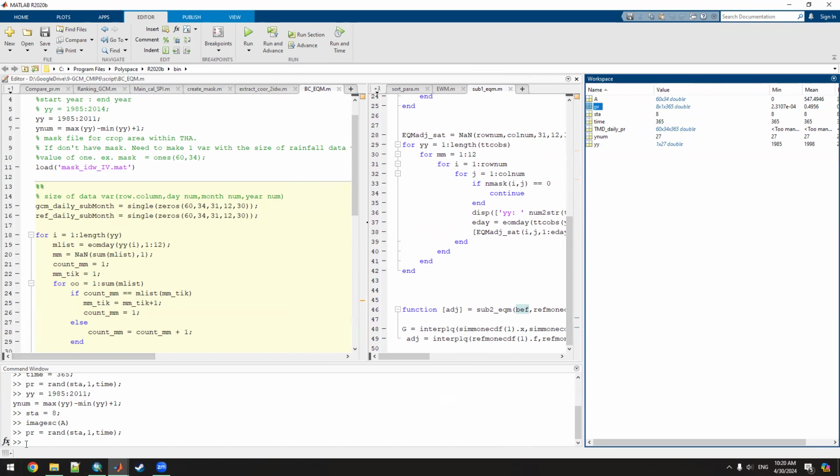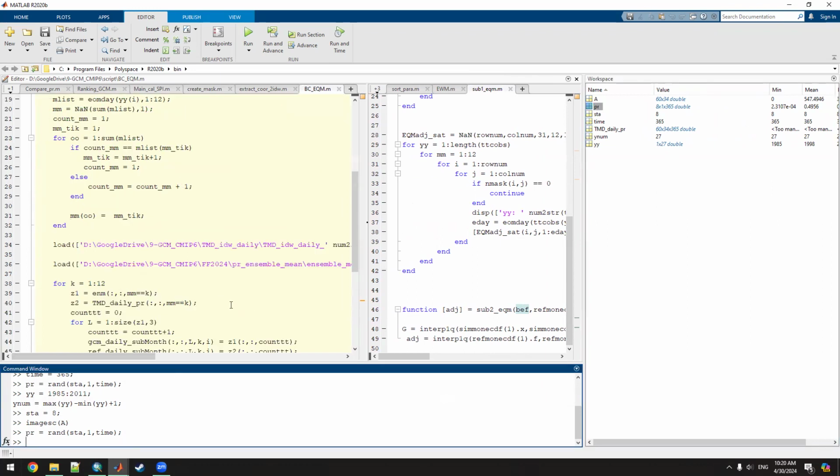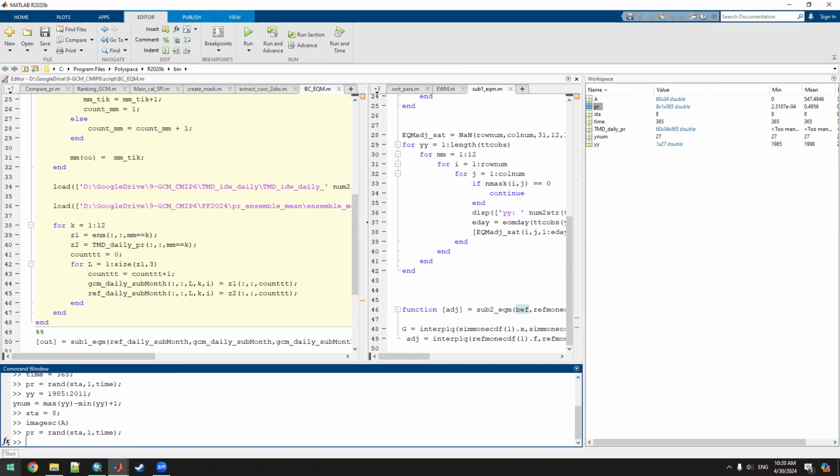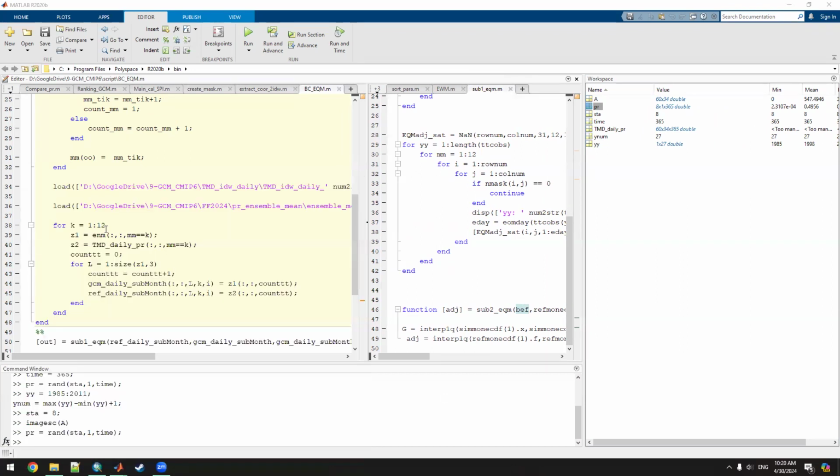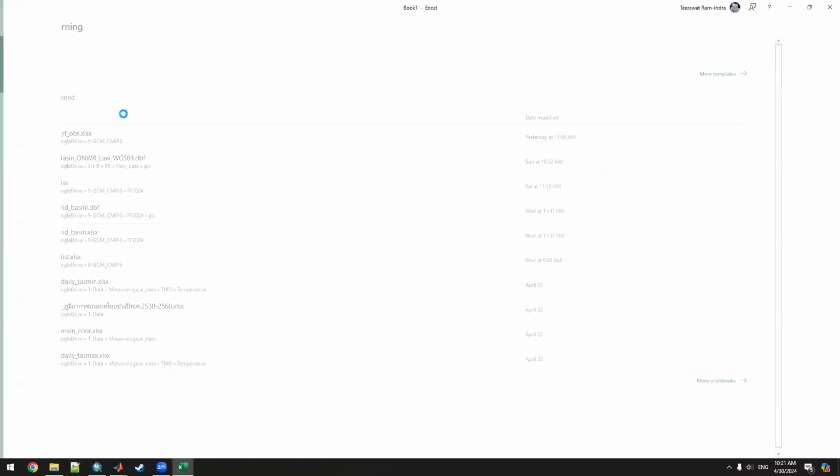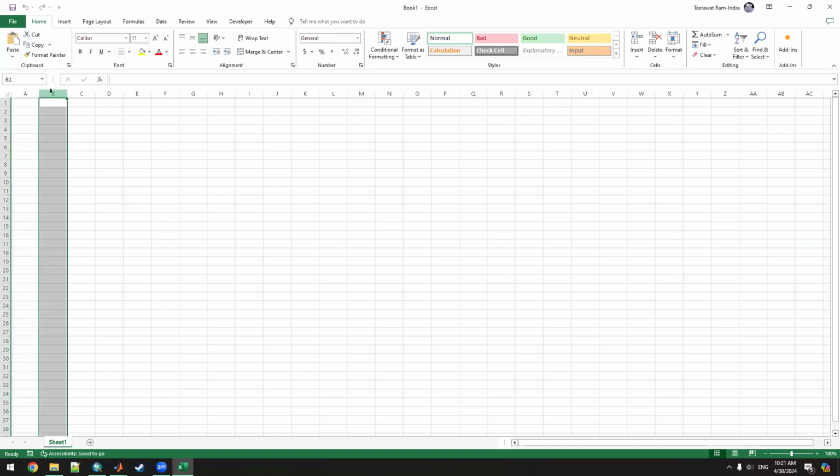But to create this file, the easiest way I think is maybe from Excel or something.